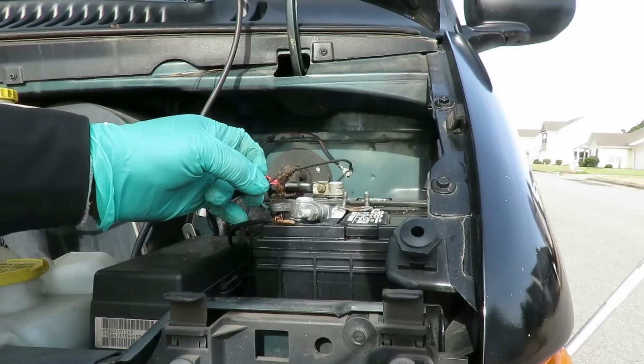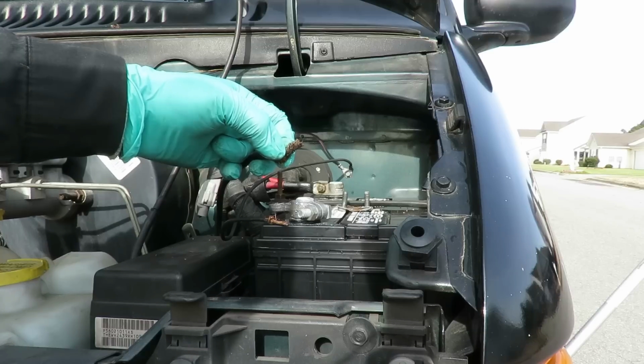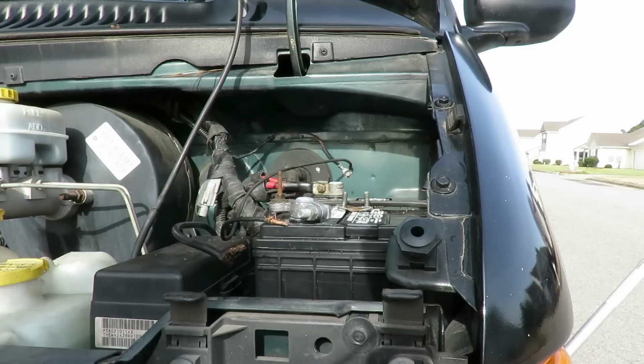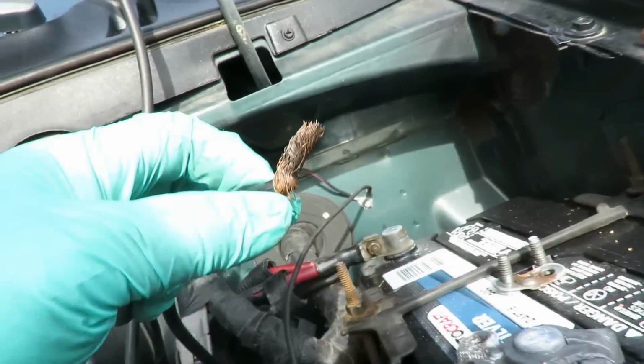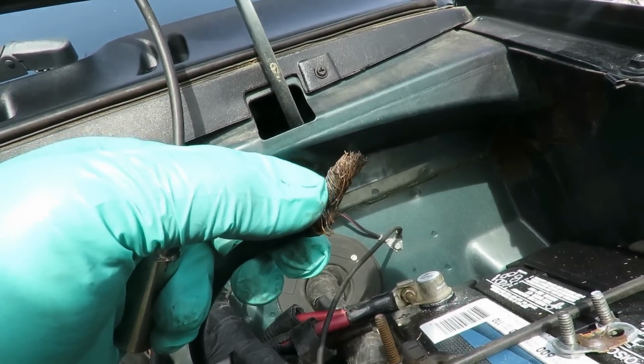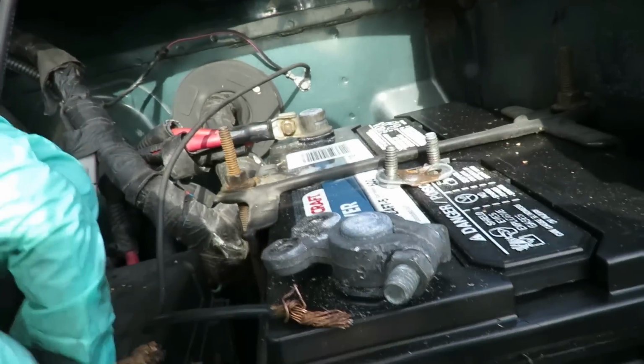You know, guys, what we're going to do, we're going to cut this off of here, because it does look kind of dark right here, like it was heating up. Make sure you can see that. Okay, you can see the darkness right on that side, like it was getting hot. So it could have been getting hot because it wasn't making a good connection.